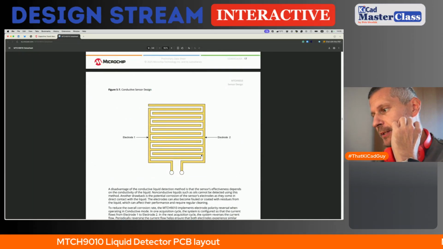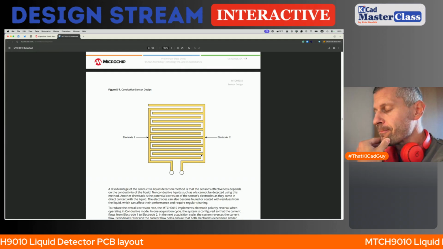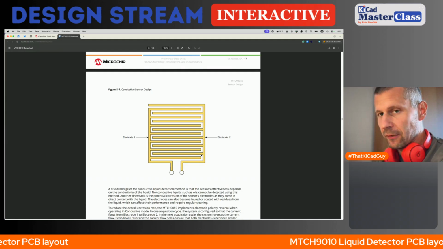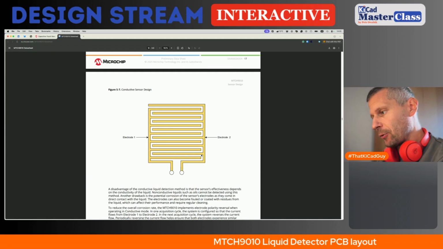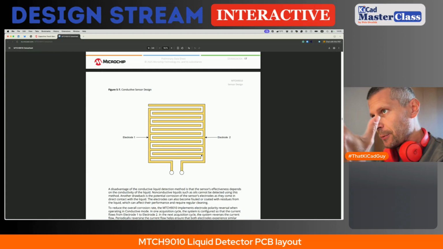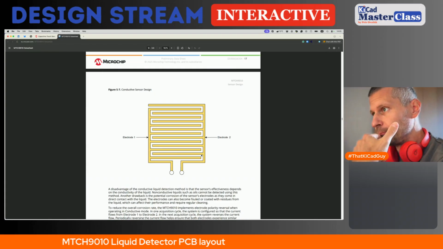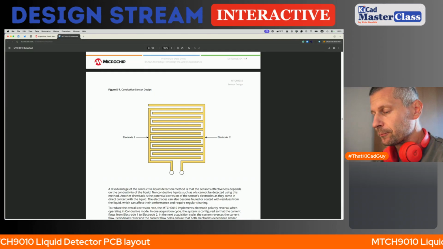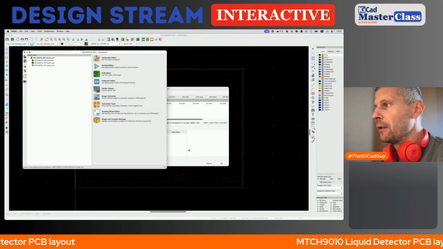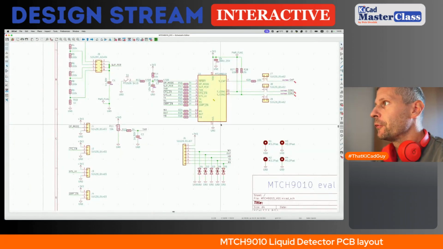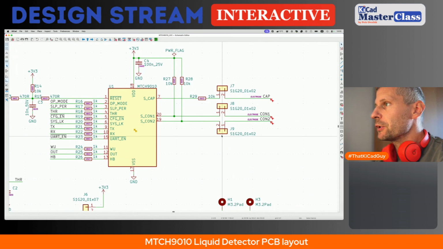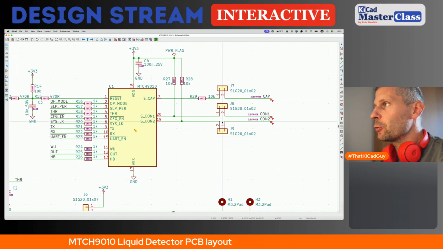As we discussed last time, on the top layer there will be the single-ended capacitive sensor, and on the bottom layer will be this conductive sensor design, and in the schematic, all the interconnection will be configurable using these three electrodes.